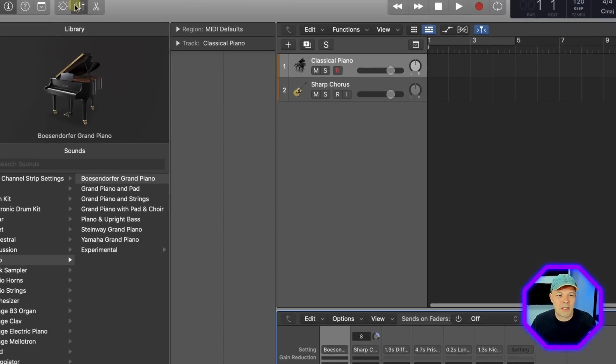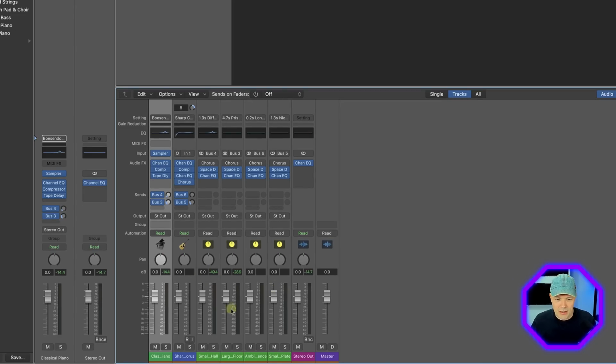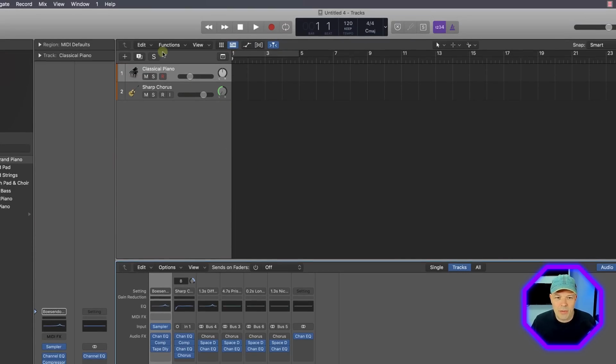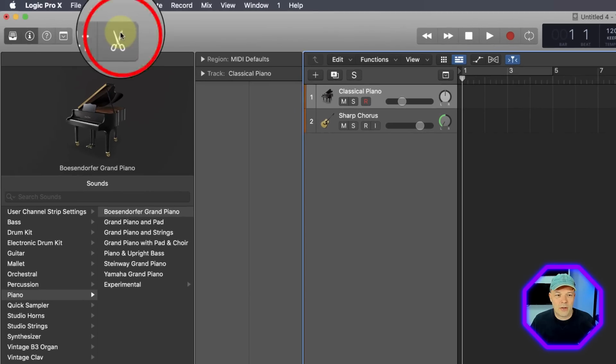Your next icon is your mixer icon, and this will open up your mixer. So the more channels you have, the more you will see in here, and you can basically individually adjust anything you want on those. So if I had 5 or 6 channels, it's a good way for me to get a nice EQ or a balance or a panning happening all at the same time without individually doing them up here. And the next icon is your editor window.